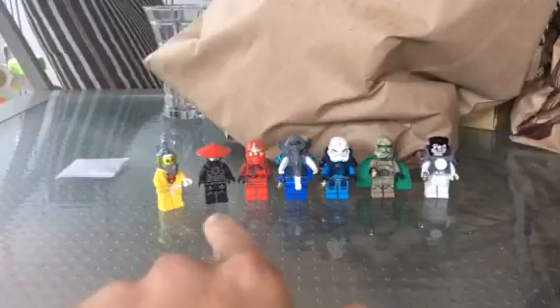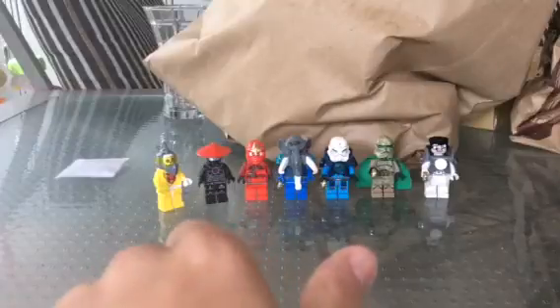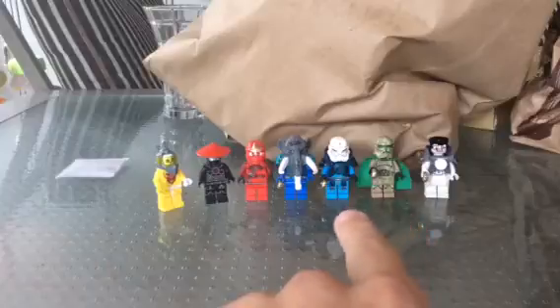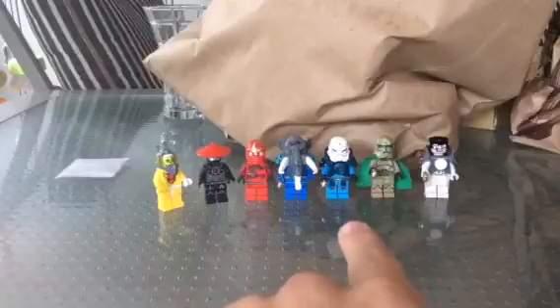And then these two — I don't really have a name for these two guys. Actually, I don't have a name for the Blue Lantern, not the Green Lantern. The Blue Lantern is actually Clone Commander Pax, who I want to write a book about, and also who I write a book about — the Green Lantern. So yeah.